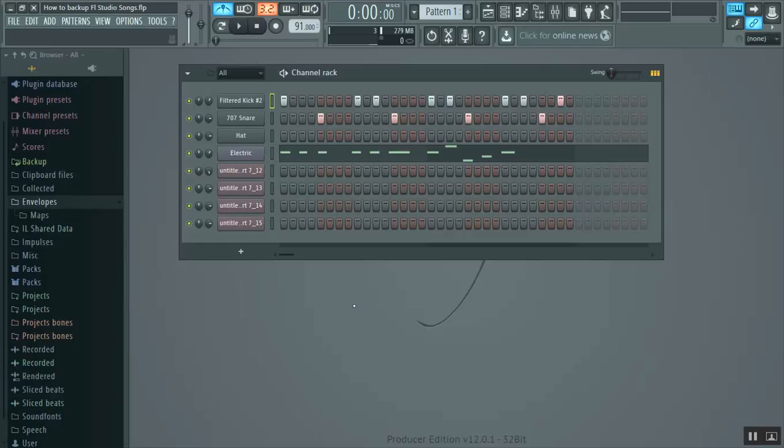Now, FL Studio, just a note, if you're taking a song to work on another computer, it doesn't allow you to go backwards. What I mean is, if you made a song in FL Studio 12, it's not going to let you open that song in FL Studio 11. It's something that they do. I don't like that, but it's just how it works.